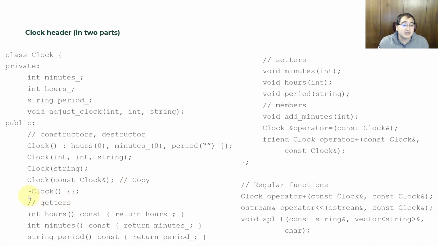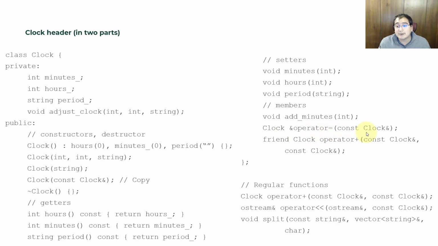Here is our destructor. Once again, it starts with a tilde, then the name of the class. It doesn't take any arguments. And we're just using the empty destructor here. To be honest, this is what's done kind of by default. I could have just had this line not here and the code would do the exact same thing. All right, what else is new here? We have our assignment operator right here. So we're operator equals.